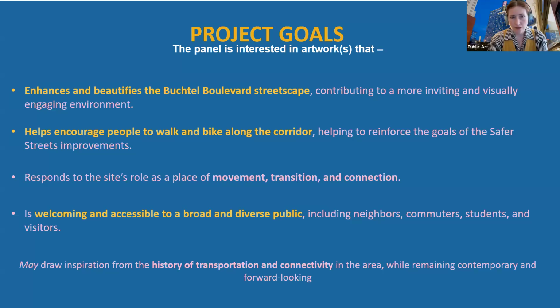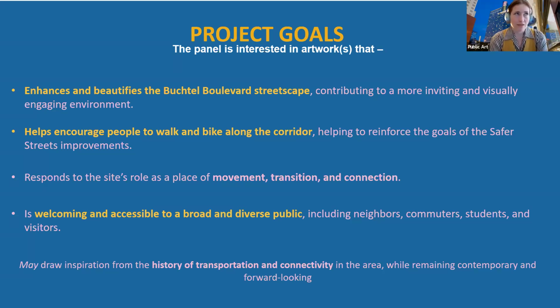But here are the project goals. These are the themes that the panel themselves chose in our orientation meeting. These are things to consider if you were a finalist, things that they hope the artwork will inhabit. Again, this panel is really pretty open, which is nice. Sometimes we get a really long list of goals that can be really intimidating, but they just really hope that the artwork that is chosen helps beautify the area even more and contribute to it being a really visually inviting environment.